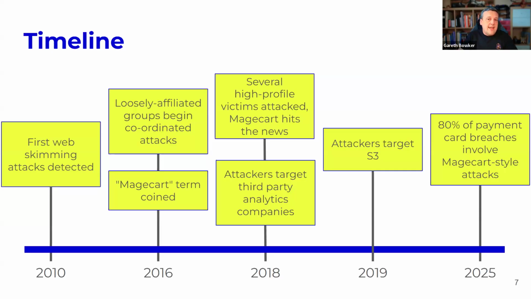And if we jump forward to today, when I was reading the Verizon 2025 DBIR report, it talked about Magecart in there. It stated that in terms of system intrusion attacks, Magecart attacks only count for around about 1% of all of the system intrusion attacks. But when it comes to payment attacks, that's ones where payment card data is breached, Magecart is around about 80% of those attacks. So it's actually a very large proportion when it comes to payments.